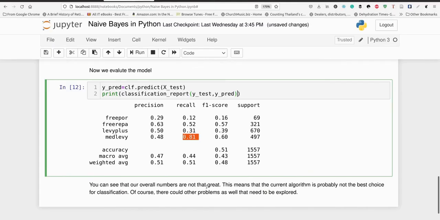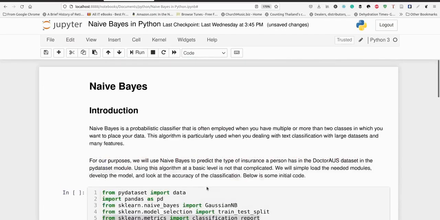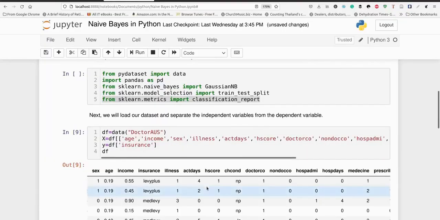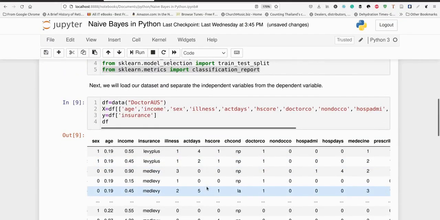So we could look at collecting more data, adding more variables, doing something to try to strengthen our model. Here is the base model. Let's go back and see what we did, and we can conclude this. We were exposed to naive Bayes, another useful tool for making predictions in Python.